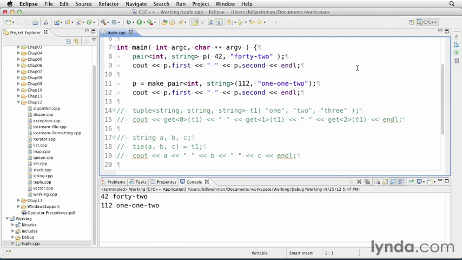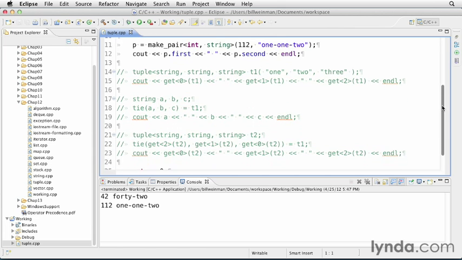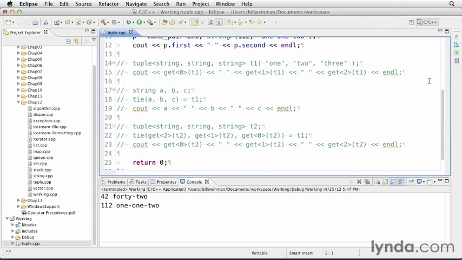And then we have a second, actually the same pair, just reinitialized. And so the make_pair template function. And again, you can pass it any two types. And here I'm passing it int and string. So its arguments are an int and a string, and it returns a pair type. And here I'm using the assignment operator, that's the equal sign here, to assign it to the pair P. And of course, I could use this as a copy constructor and have exactly the same result. So really, that's all there is to pairs. They're very simple, and they're very useful, and you'll see them used a lot in some of the other container types.